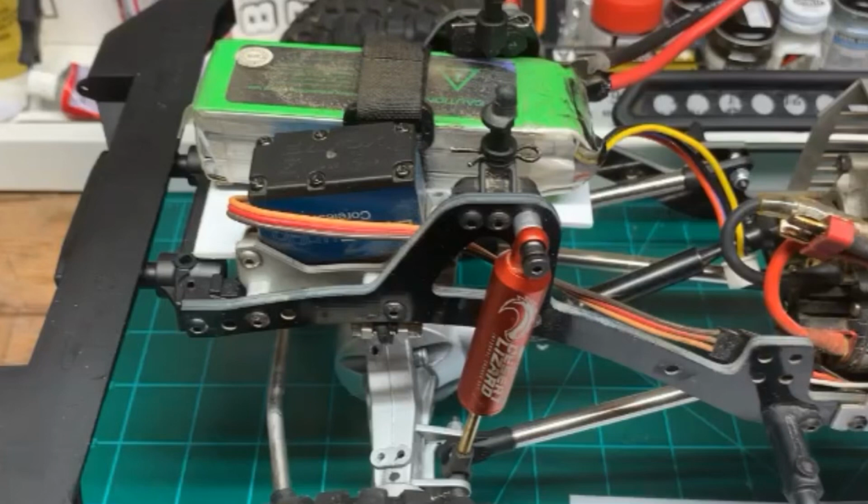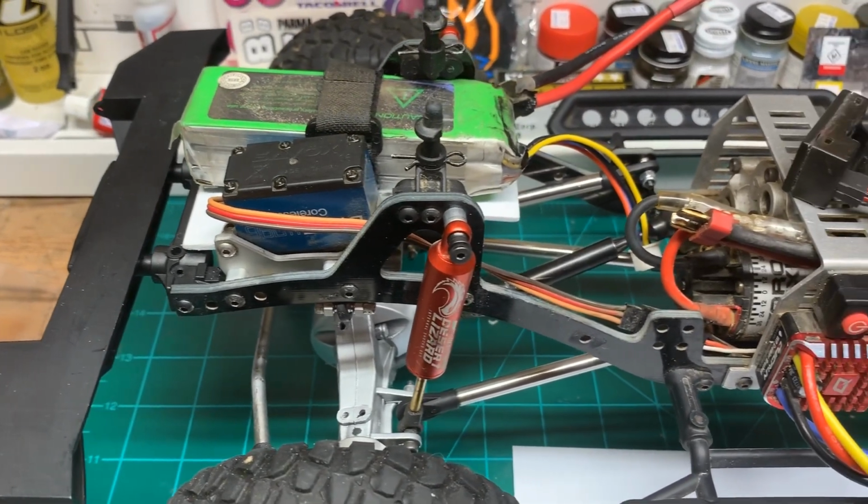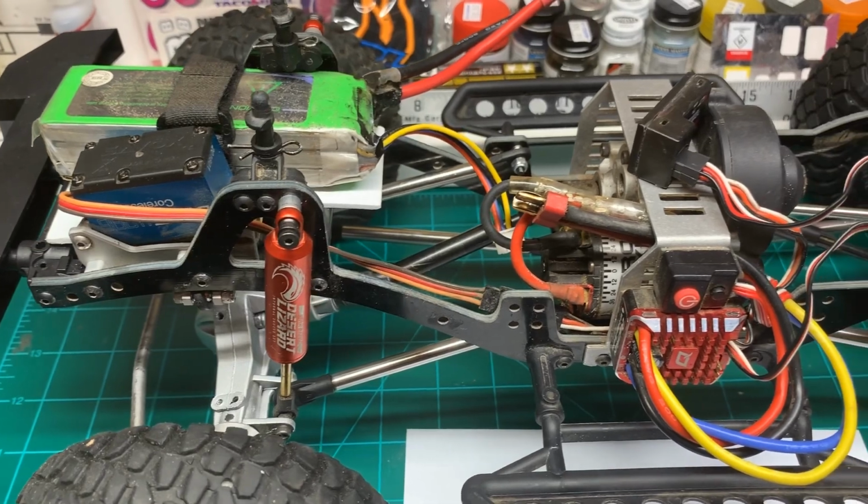The weight oil that I have in these shocks is 30 weight, though I kind of recommend 20 or 25. Little details you can see, I added some silver Tamiya paint to the axles, just to be more realistic. When I bought this, it came with a G-Speed low center of gravity flat chassis.